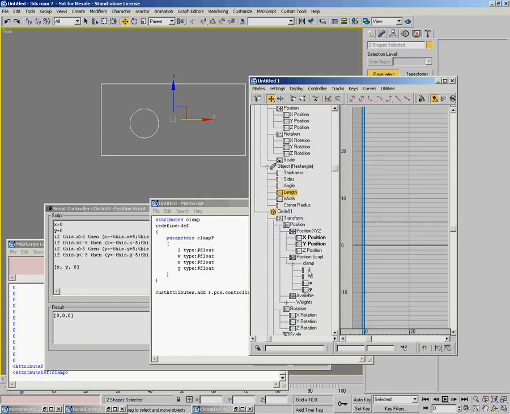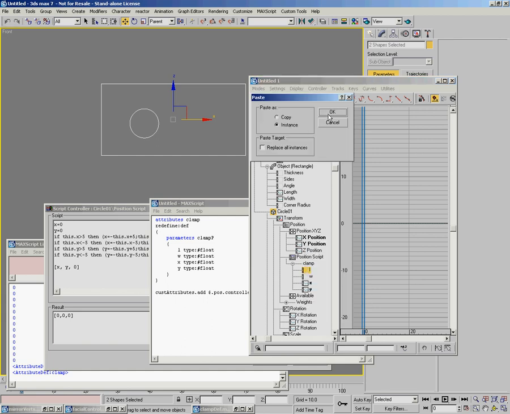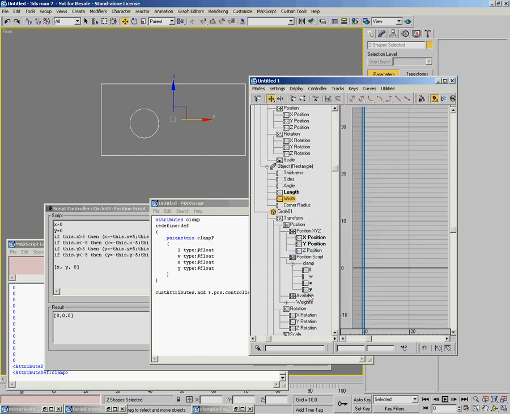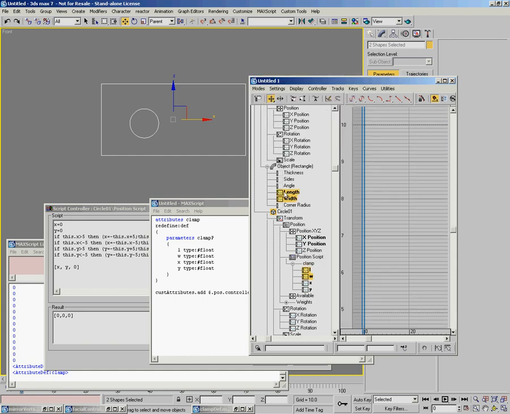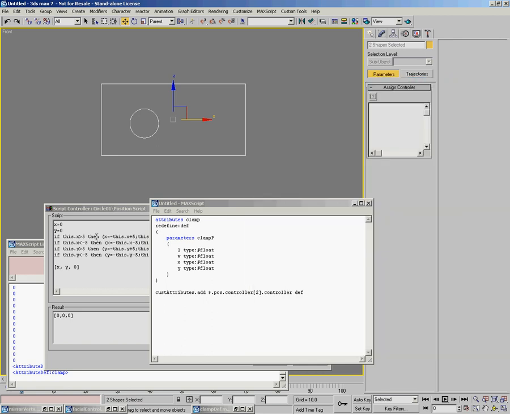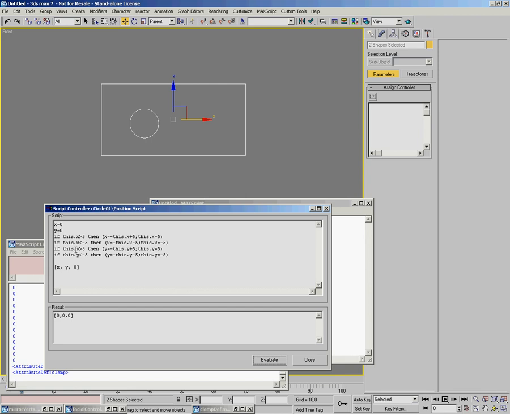I can say copy, so length, paste instance, copy, paste instance, and now I have instanced values for those as well. So now all I need to do is go in and do the same thing. I just need to update this piece of code with the W values, and the values actually have to be divided by 2 for all intents and purposes, because the length and width values are currently 10 and 10. We really need 5 and 5 because we're going to replace this value here.